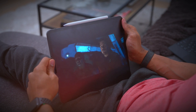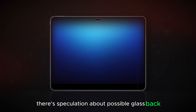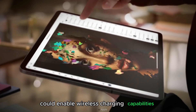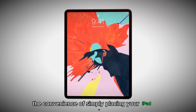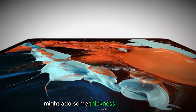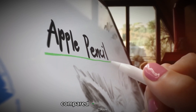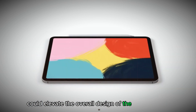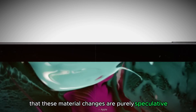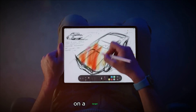Material Changes (Unconfirmed): Some leaks hint at potential material changes for the new iPad Pro. There's speculation about a possible glass back replacing the current aluminum, which could enable wireless charging capabilities similar to the iPhone — imagine simply placing your iPad Pro on a charging pad. However, wireless charging might add some thickness and could impact heat dissipation. A glass back could also give a more luxurious aesthetic. It's crucial to remember these material changes are purely speculative, and there could be technical challenges with implementing a glass back on a larger device.